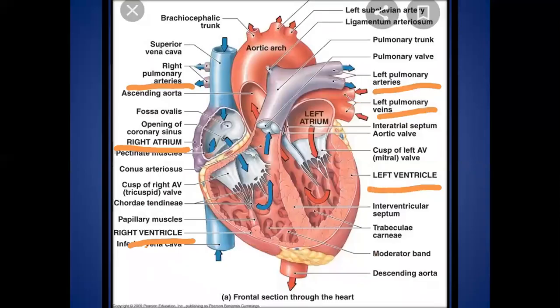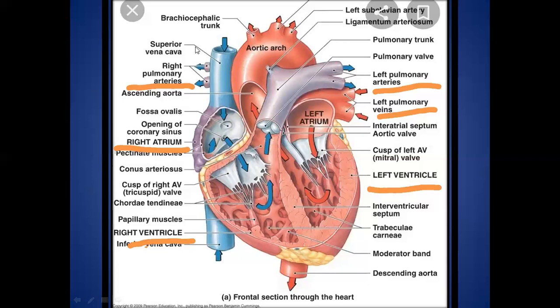In this image, we are going to explain what happens to the blood when it enters the heart. You can follow the arrows, dear students. The blue arrow from the upper side and the blue arrow from the lower side. Blue color means the deoxygenated blood, which has a lower concentration of oxygen in it. This is called poor blood. Poor blood enters the heart from the upper side and from the lower side.